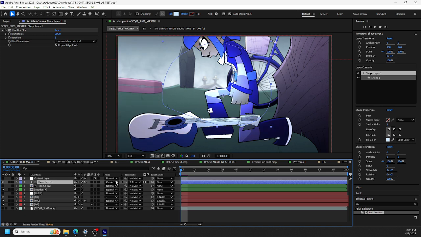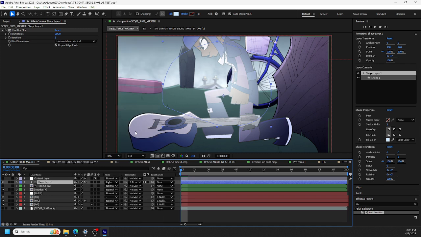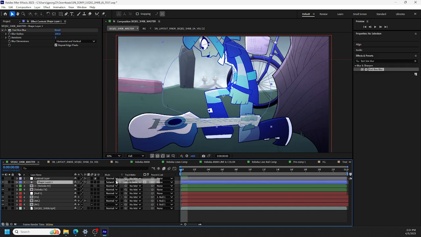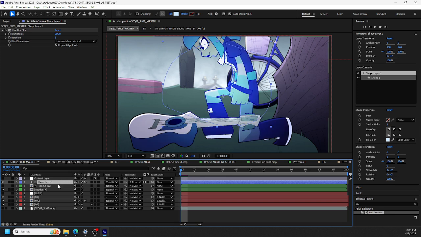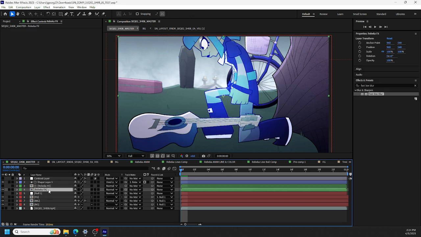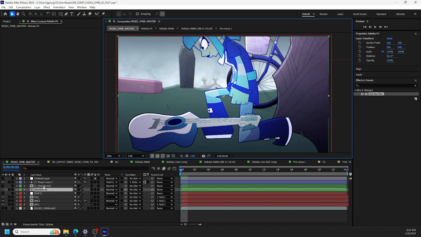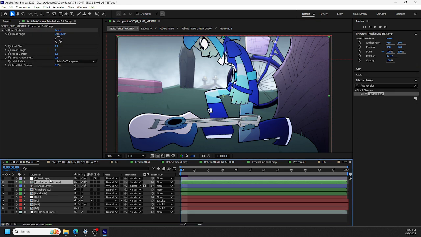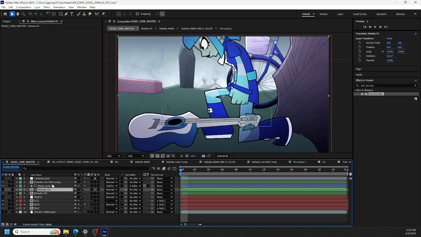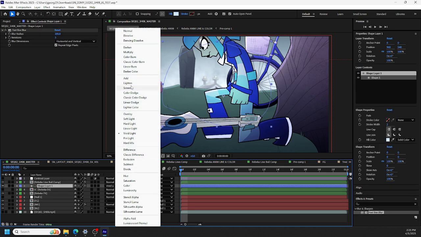I guess I would have to see how it looks, because for me, when I was just testing stuff out, I wanted the liner to still be black, because there's a way to do that as well. It depends on how the lighting looks, because I know for some shots it would look really good if the lighting did affect the liner itself. Because the way that this is set up, you very easily can just take the line art and put it above it. Yeah. So it doesn't matter either way. For now, just keep the liner above.